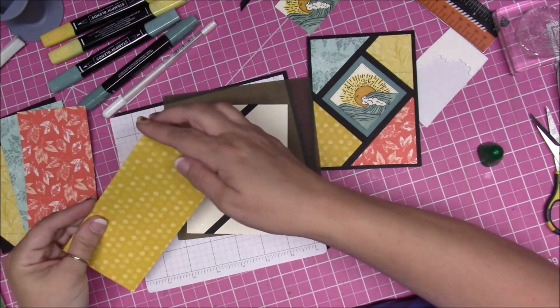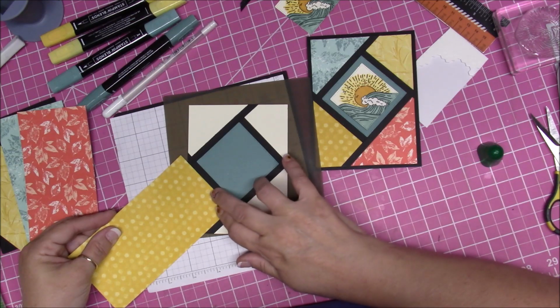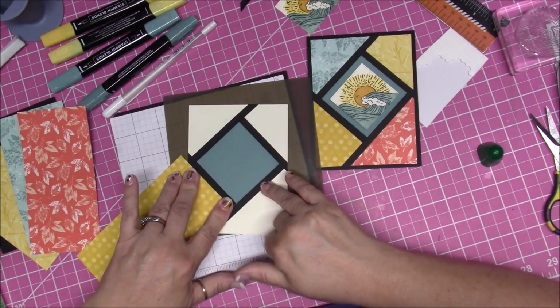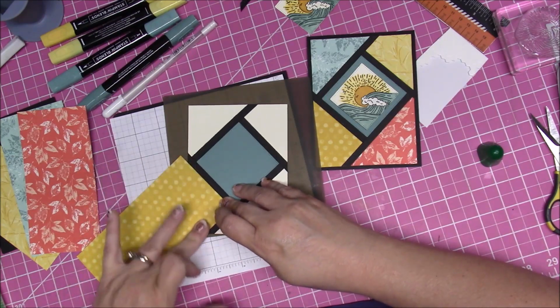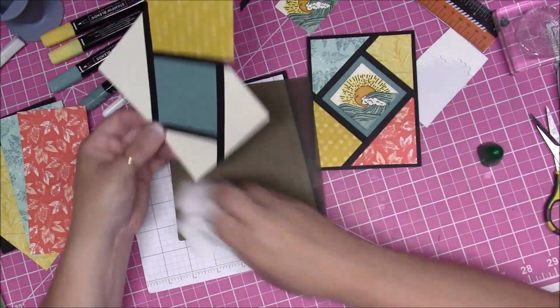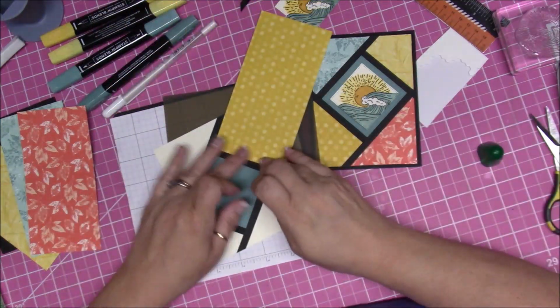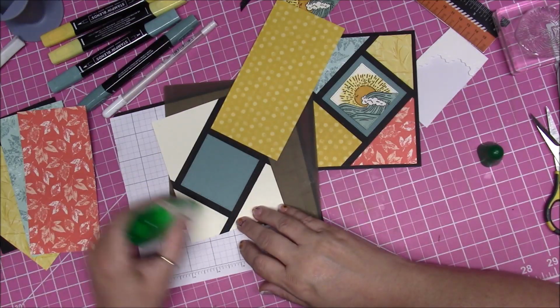And then I'm just going to take one of the straight edges and one of the corners, and I'm just going to put it in here. And I am just pressing this down. Give it a second or two to adhere. Okay? And then I'm going to rotate it. And you definitely have enough paper to do it again. And I'm going to do this one over here.